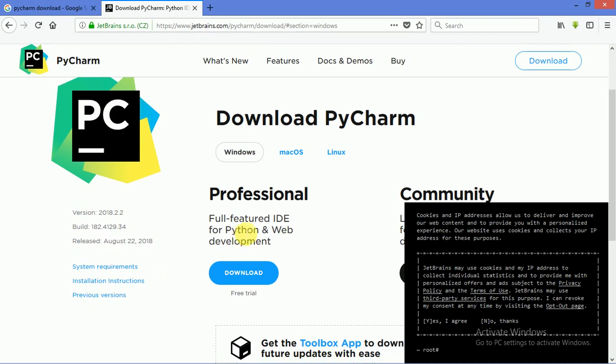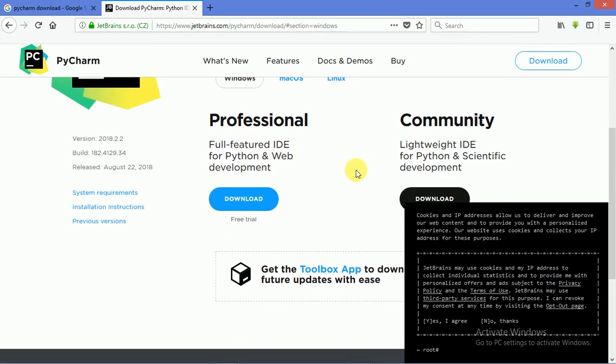This software is available for Windows, Mac, and Linux, so depending upon your operating system, you can download it. In my laptop there is the Windows operating system, so I'll download the Windows version.